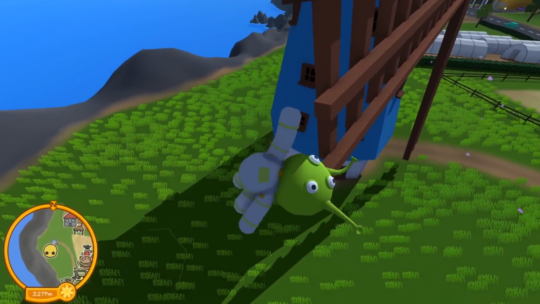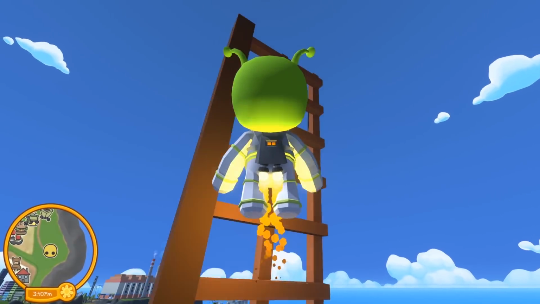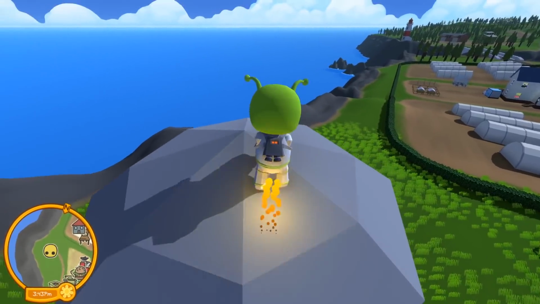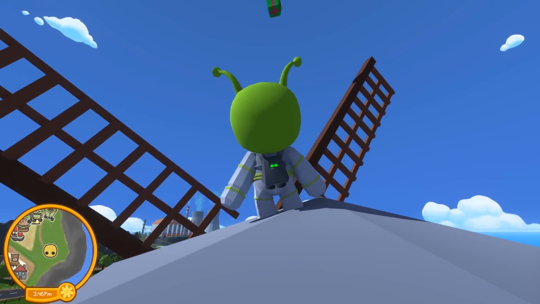Okay, this is fine. We got this. Okay, we're on top of this now. So let's go. All right, come on, come on, come on. Wait, what? I feel like this gift is glitched out. I just went right through it. Wait, what is going on here? This isn't right.